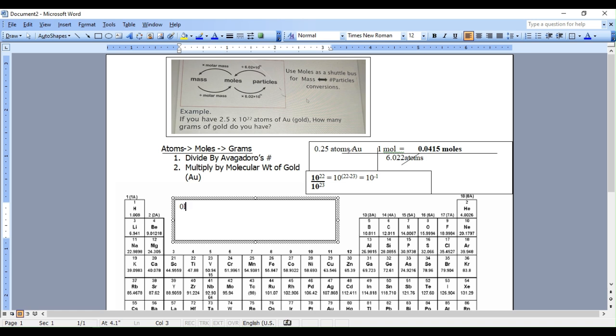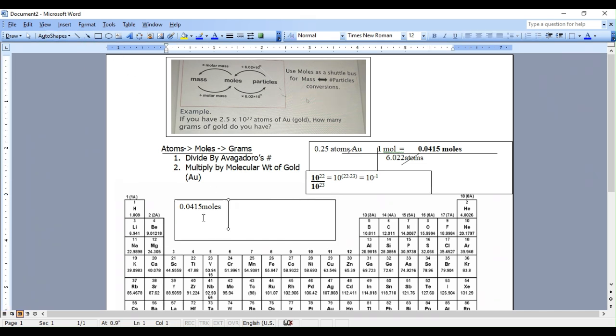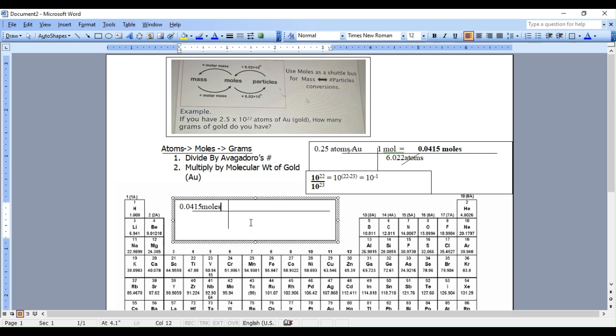So I've got 0.0415 moles, right, from the last calculation. Now, dimensional analysis: I want grams, so I've got moles on top. I want to cancel the moles out, so underneath I'm going to have what symbol? Moles or grams underneath? I want to get rid of moles, so I have moles on the bottom. You can write it that way, or unfortunately they write it two ways, just MOL. That's the more common way. And I want grams per mole.